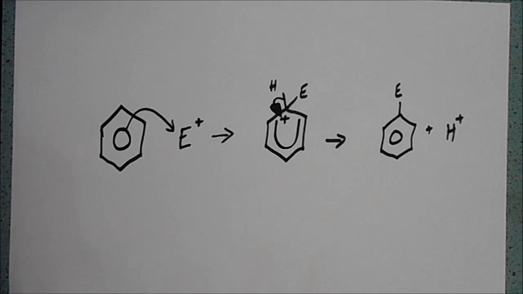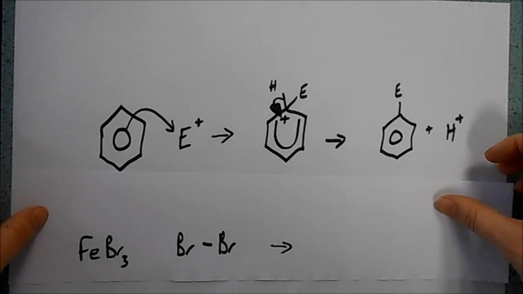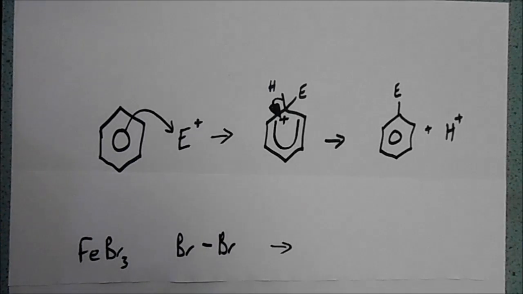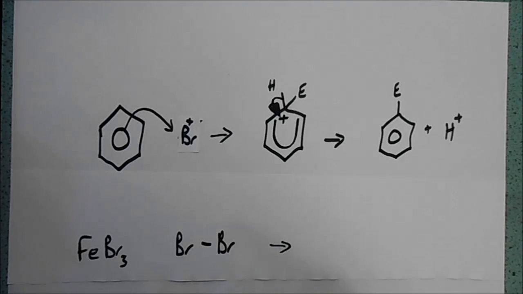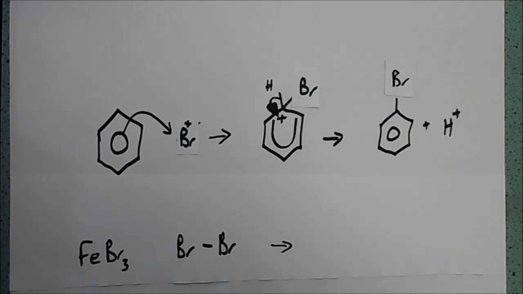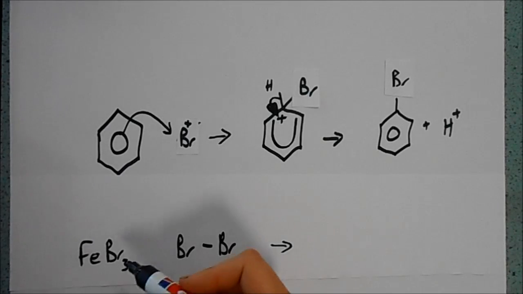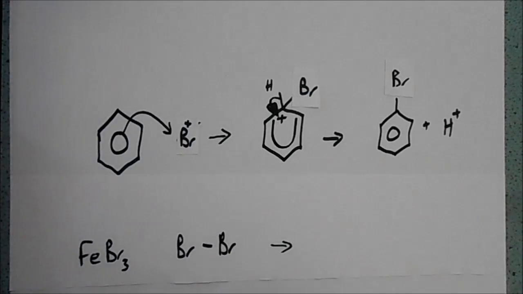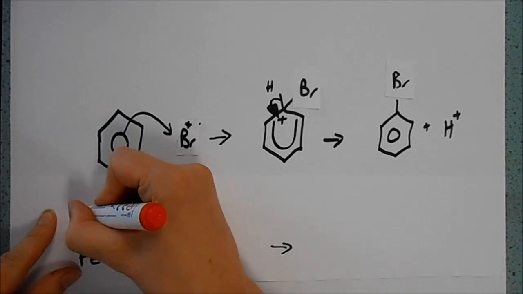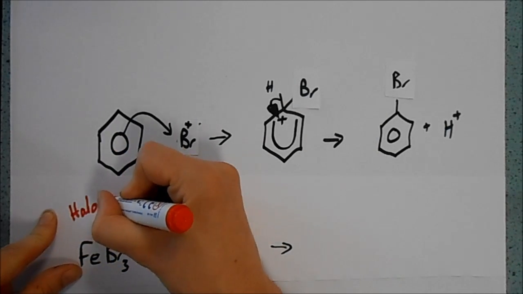The next reaction I want to look at is the halogenation, and this works in pretty much the same way for whichever halogen you're using. Now I've chosen bromine here, so we're going to start with an electrophile which is a Br+, and we're going to then end up with a Br wherever we had the E. So generating our Br+, we're going to need FeBr3, and we call that a halogen carrier.